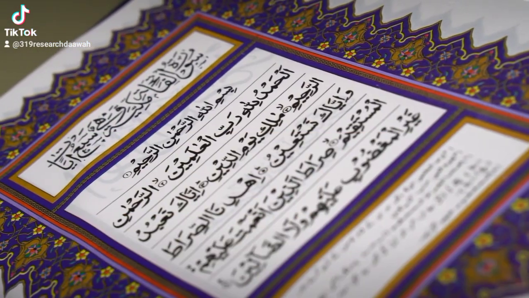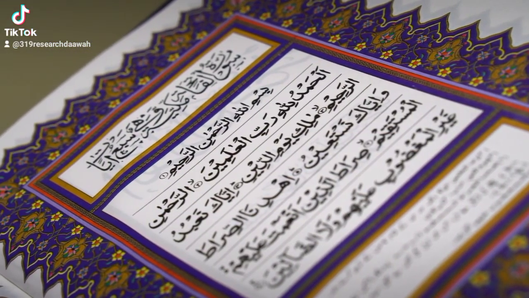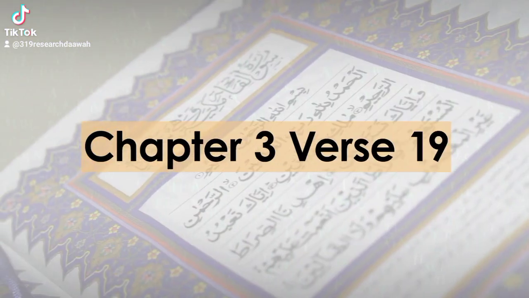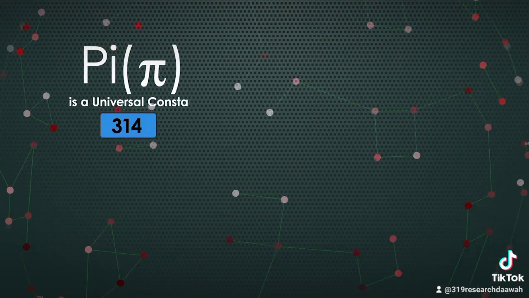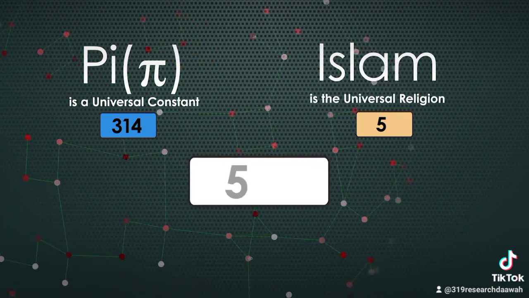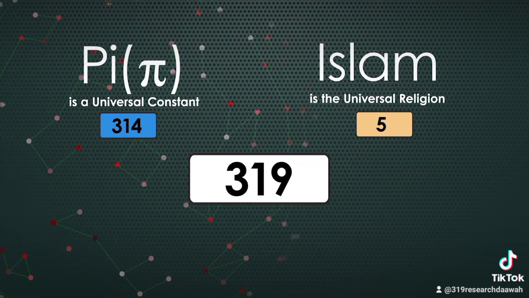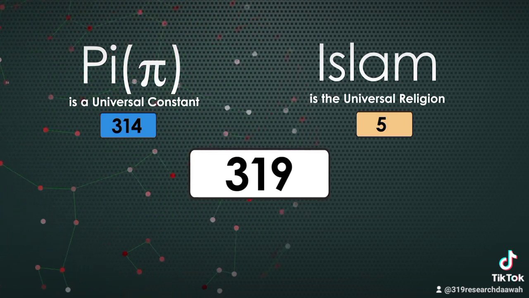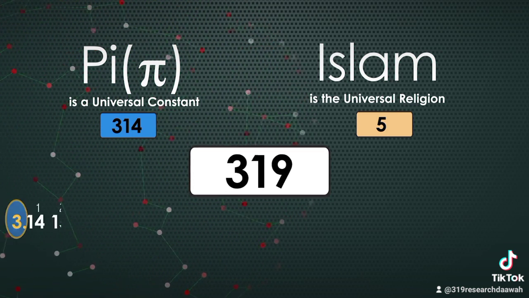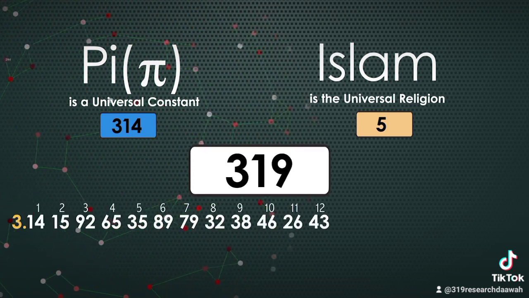In this first episode of Quranocytics, we are going to see how the originator of cycles and revealer of the Quran utilized the concept of pi in the Quran to express the universal truth of Islam. There is only one verse in the Quran which directly says the only religion with Allah is Islam. It's quite interesting that since pi is a universal constant and Islam is the universal religion, Allah located the verse in the code 319, which holds an especially unique place in the endless string of pi. This is because as pi begins with the whole number 3, Allah locates the verse also in chapter 3.